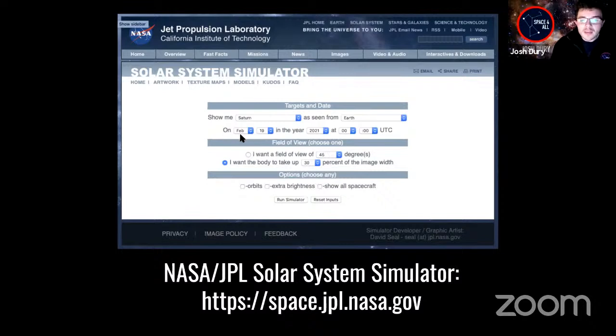And from here, you're able to select the month, the year, just bearing that in mind. So you've got your date, your month and your year, and the time. That is most crucial, guys, if you want to look at objects or features specifically. And again, you can choose how you wish for the field of view. We'll go into this feature a bit later on in our workshops gradually, but it's really how we use eyepieces to give us that field of view, or that enlarged image, we'll call it, of a planet.